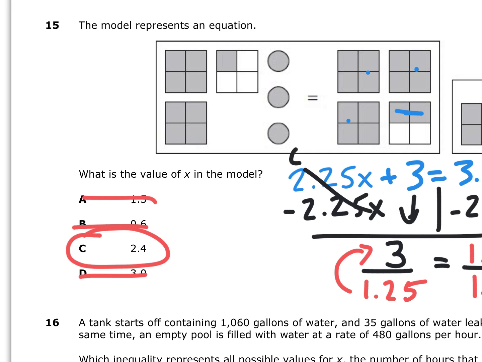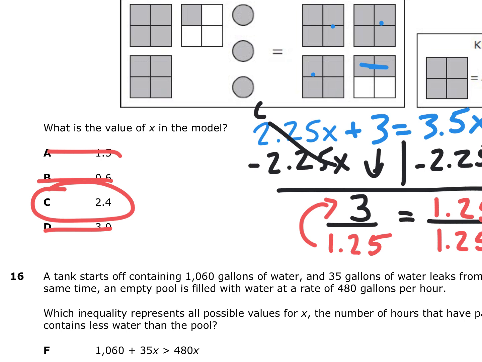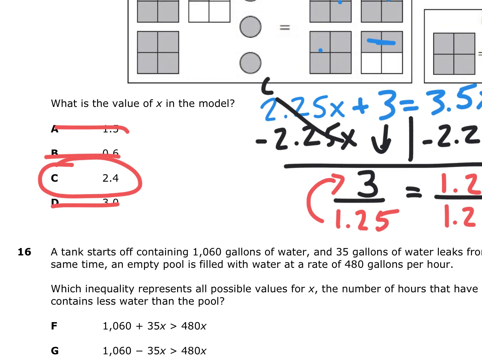So sometimes you don't actually have to do the division right here if you can understand that this will go into this number a little more than 2 times. So it can't be A, 1.5. It can't be B, 0.6. And if I multiplied the bottom by D, which was 3, it would be too large. It would be 375. So it's got to be C. And so a lot of times, number sense, being able to manipulate numbers, is almost as important as being able to do the math. Understanding that, hey, I don't actually have to do the multiplication or the division if I understand in general what's going on.